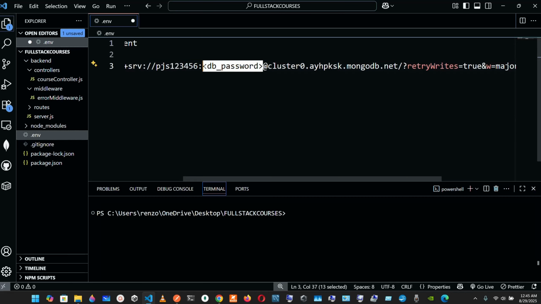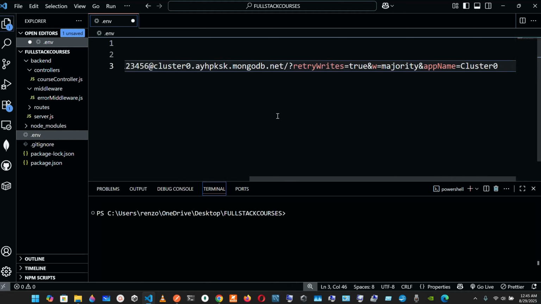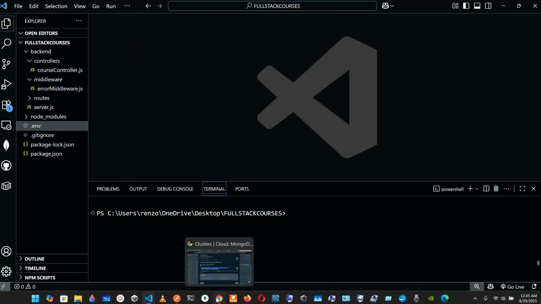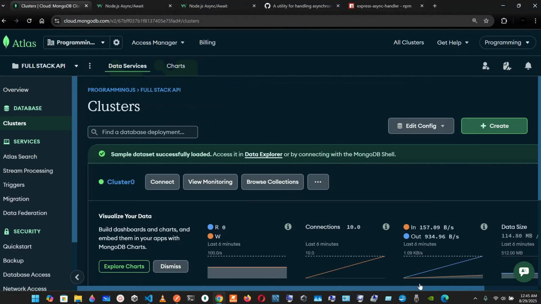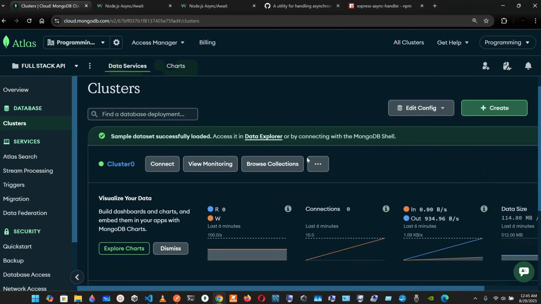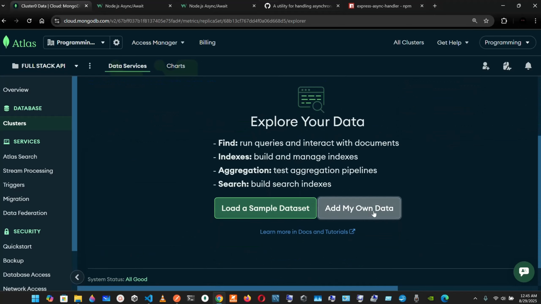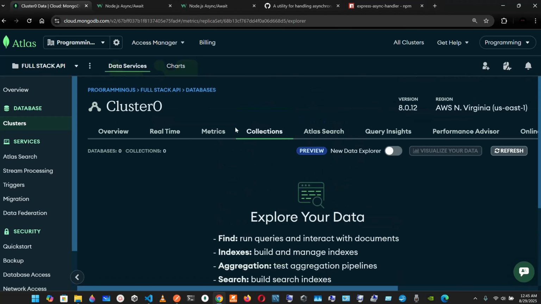So we replace it, with everything in the angle brackets included. That's fine, we can save it for now. You can do it like that, or you can go into the browse collections and add your own data. So we have connected it.